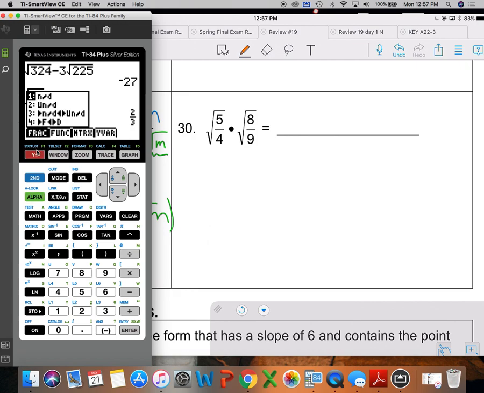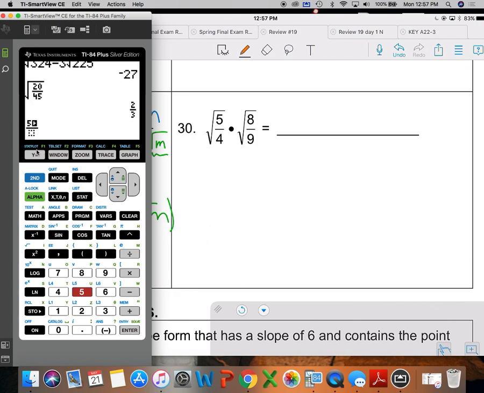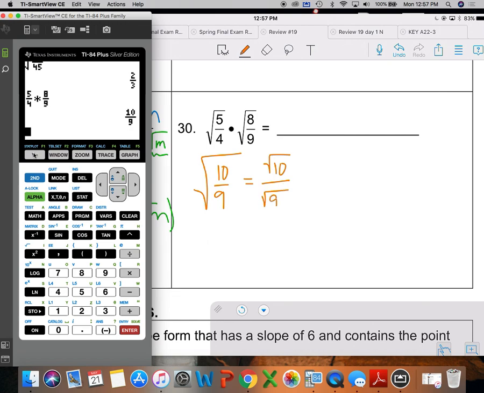So 30, we would type it in and it wouldn't work, so what I'm going to do is see, can I simplify the fractions at least, or at least multiply the fractions, do the under part, and keep it under the square root. So 5/4 times 8/9 is 10 over 9, and again, I've done nothing to get rid of the square root, so I leave it under the square root. Now I can also break it up into the square root of the top and the square root of the bottom. The square root of 10 isn't a nice number, but the square root of 9 is 3. I no longer have a square root in the denominator, and I don't have outside to simplify with outside, so that is my answer.